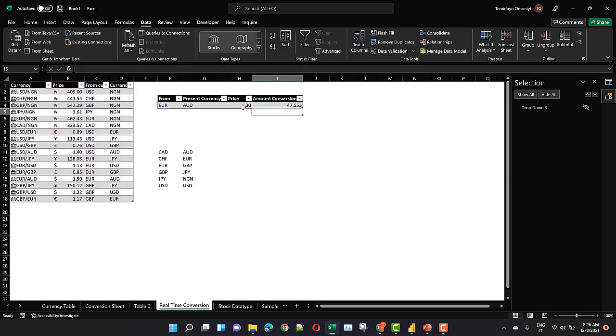I press enter and voila, you can see how fast this is, right? So I'm just going to make all this bold. Let's see how fast. Okay, this isn't available. You change currency here to Japanese yen. Naira. Okay, cool.